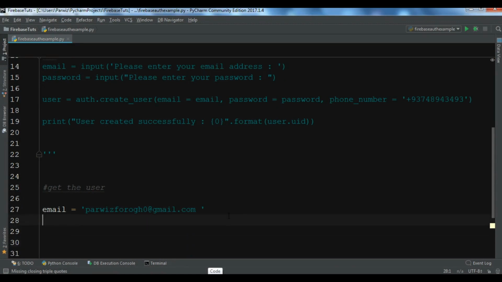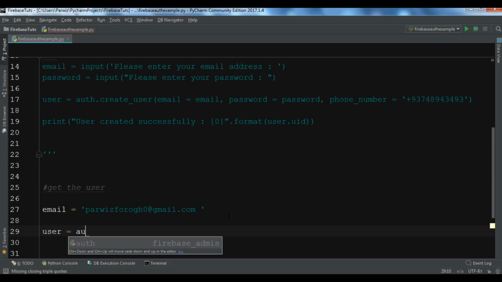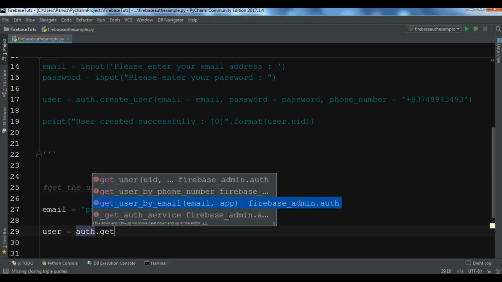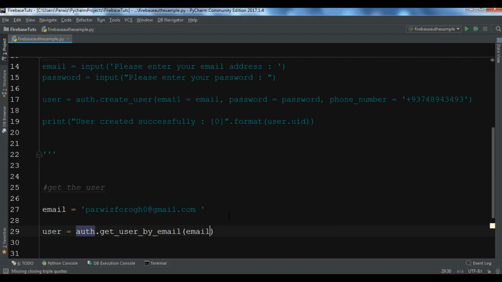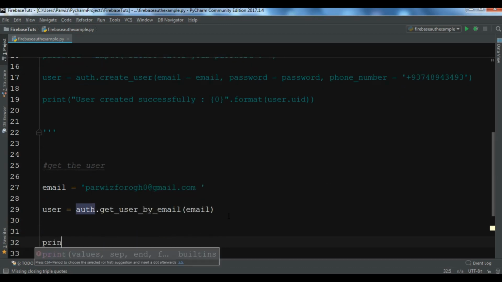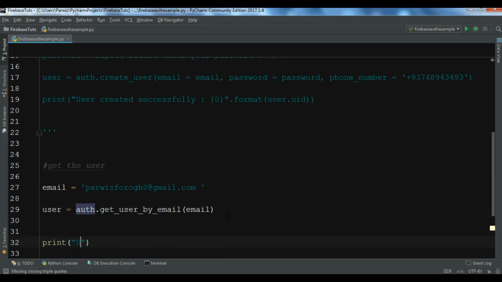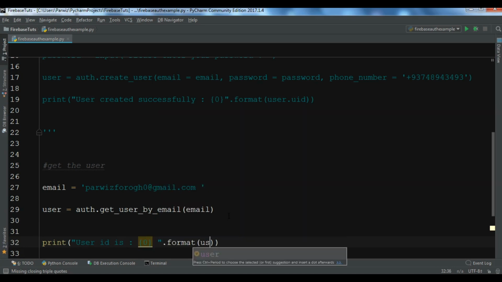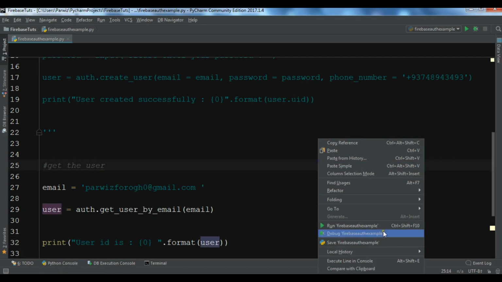Okay, now you can use user auth dot get user by email, and you need to pass the email in here, and we can just say print user ID is dot format user. Now let me just run this.